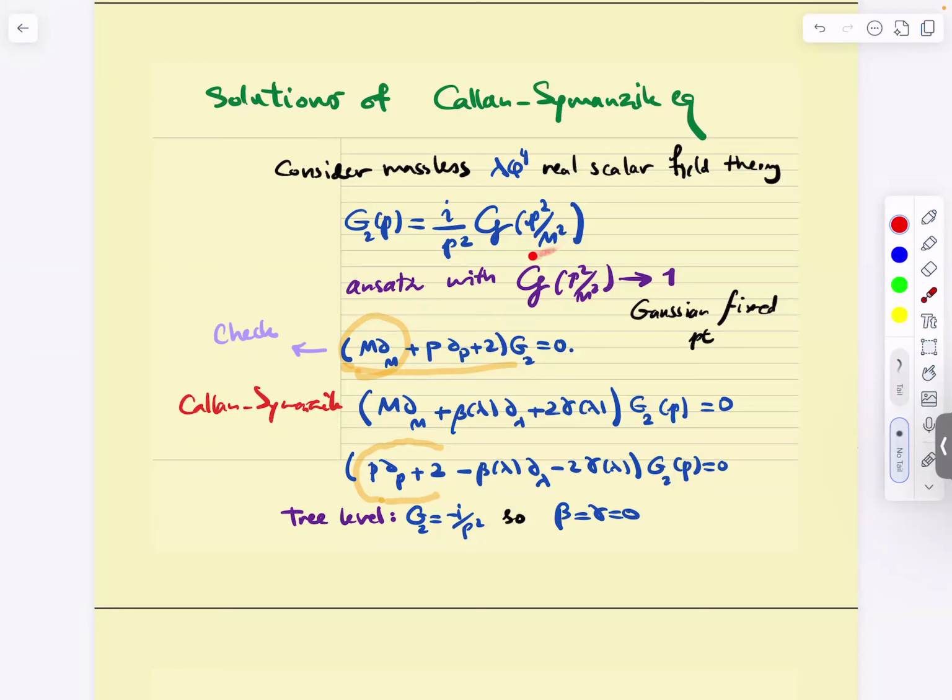It's a very important comment. Think about why it has to be a function of p squared over M squared. It's a very fundamental statement. You could convince yourself of it using Feynman diagrams or perturbation theory, but there's a more grand argument that will tell you that. So it's an ansatz; I have to make some assumptions. And by virtue of the fact that you would like this to represent the quantum corrections, or the running, you would like G of p squared over M squared to go to 1 at the Gaussian fixed point.